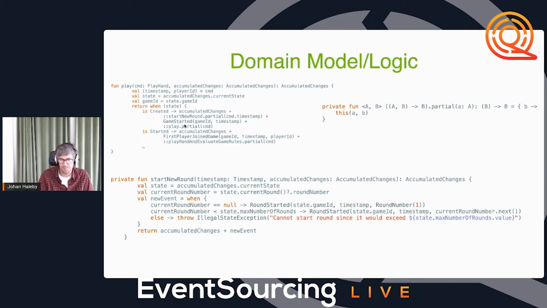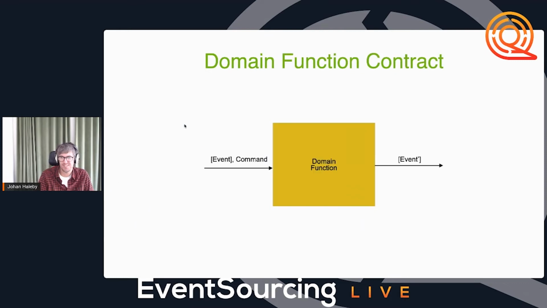And if you don't follow along, the most important thing here is that we follow this particular contract: we get the events in, we get the command, and then we return a list of new events. And it's less important to use a functional style. You could use your normal OO here as well. That would work just as fine. The most important thing for this talk is that you follow this contract.